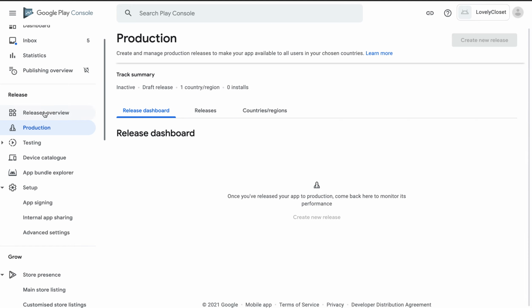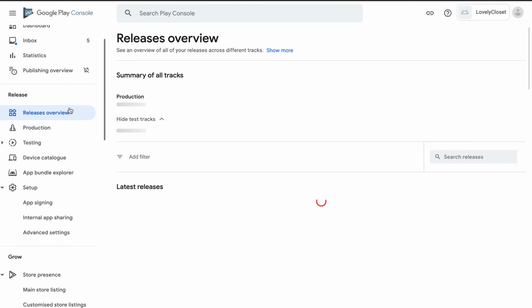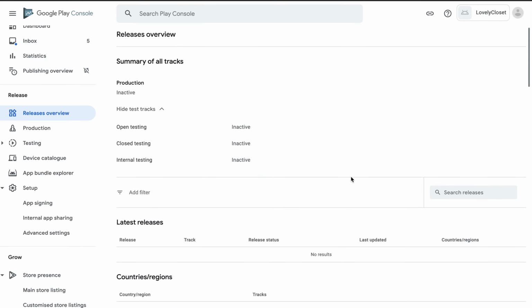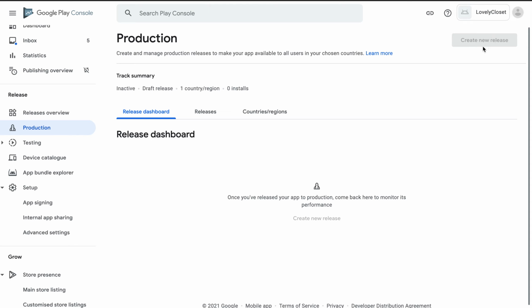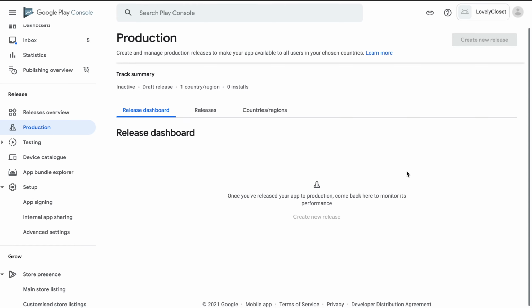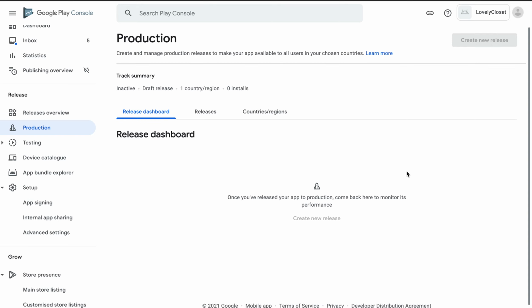Create a release. Wait, I don't know why it doesn't show. It should show the release button. I don't know why it doesn't show here, but it should show for you. So create a new release, put the name, and every time you get an update as well, just say what new functionalities have been added in the app. I think it's straightforward. You will do it.